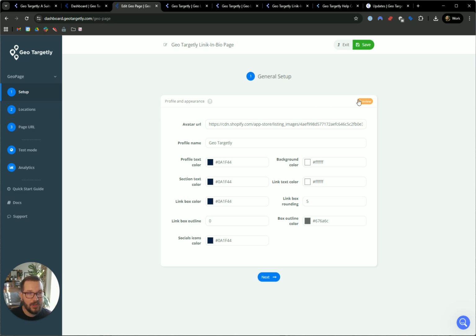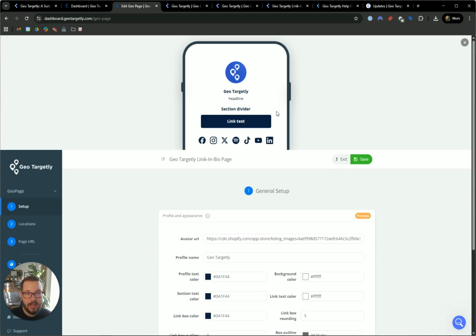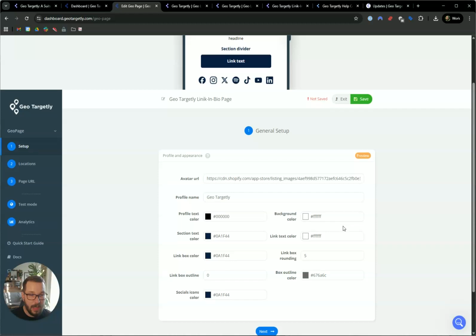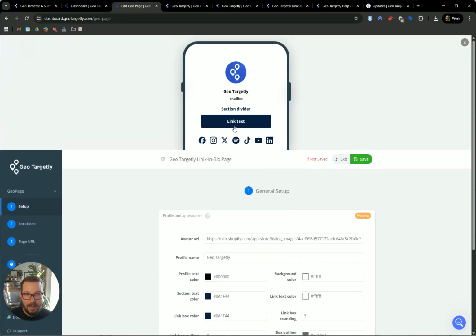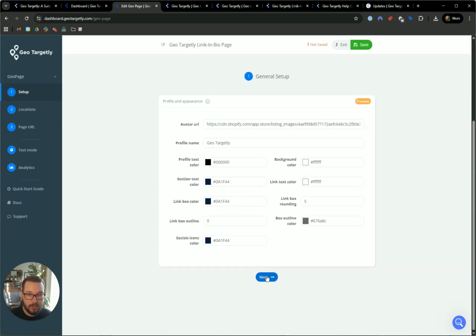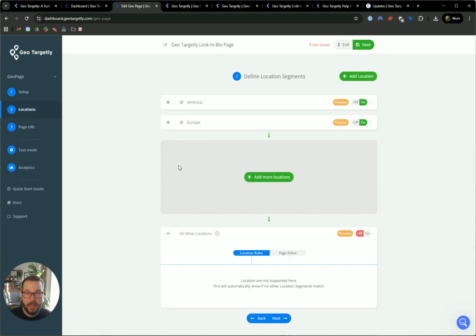Nice thing about GeoPage is that there is a live preview, so any changes that you make, such as the change to the color of the headline, is visible straight out of the gate, making it easy to visualize. Once you are happy with the style, and the style includes, for example, even the rounding of the corners and the outline of these link boxes, you can move on to the next step, which is location segments.